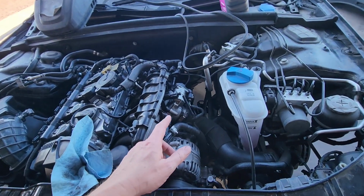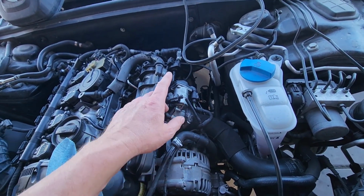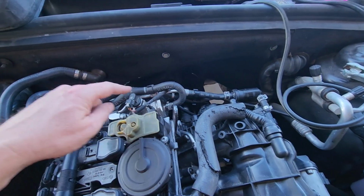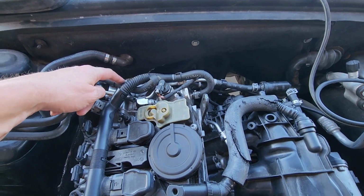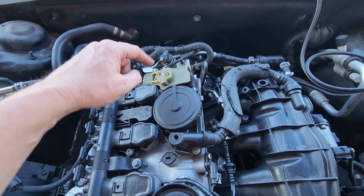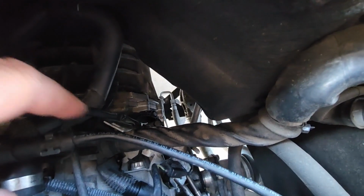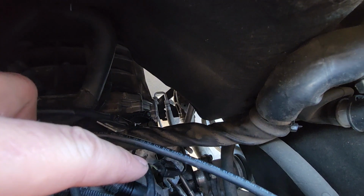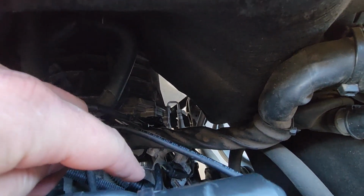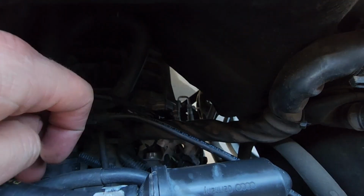Okay, that's great. So I pulled the throttle body off. We got the N80 valve out. While I had that all apart, since I had to unhook all of this, I took the vacuum pump off and the high pressure fuel pump off, right? So all that got unconnected. And our oxygen sensor down there, it was plugged in, but it came apart real easy. So maybe it wasn't all the way plugged in, I don't know.